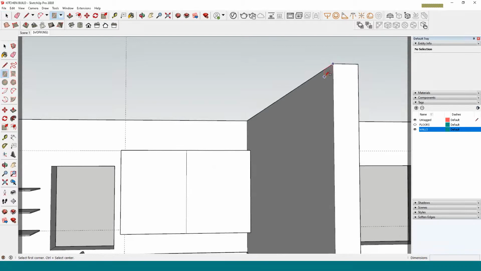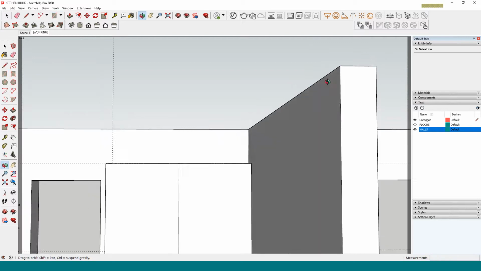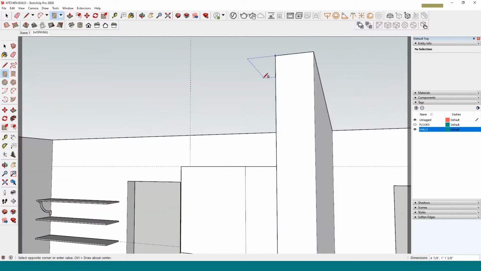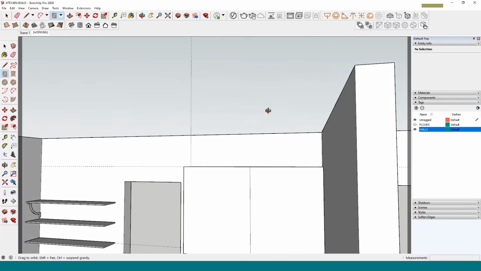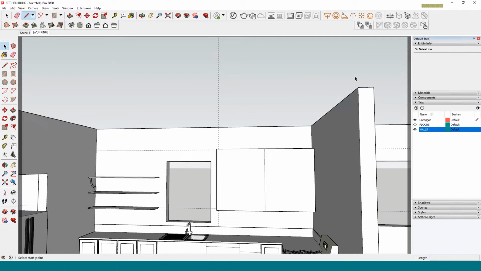Let's give ourselves a little rectangle here, see if we can get, there we go. Oh, that's not very good. Oof. Not going to let me go. Come on, it's going to try to snap. All right, let's rotate this way. You going to let me snap? No, you're going to snap to all sorts of weird things. Okay, fine. In that case, we're just going to draw a line.